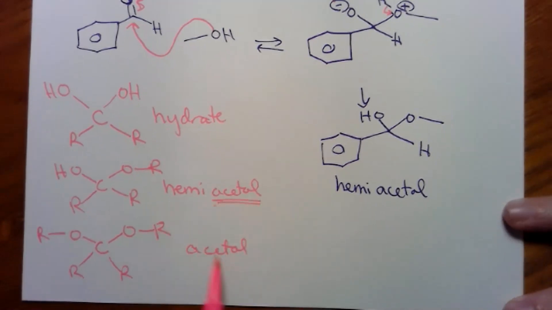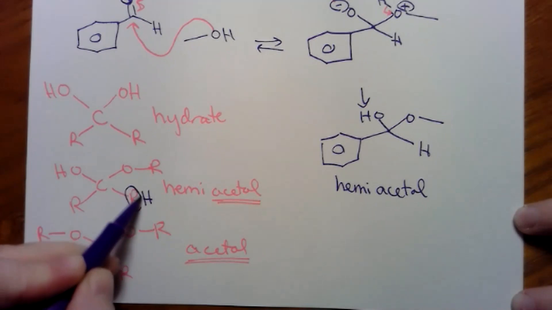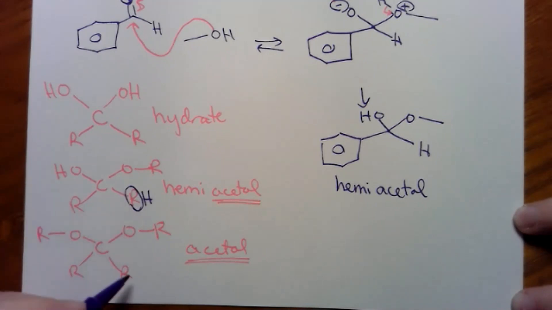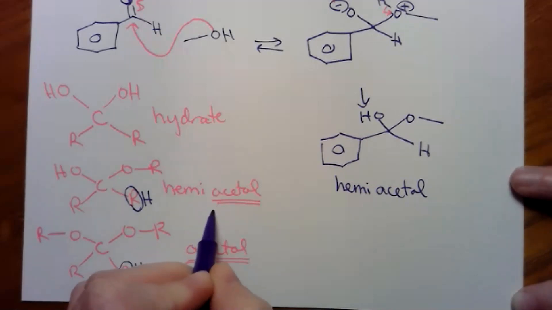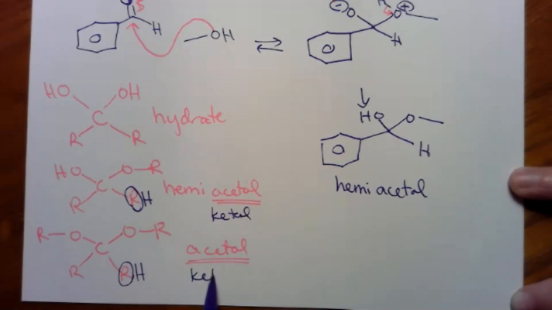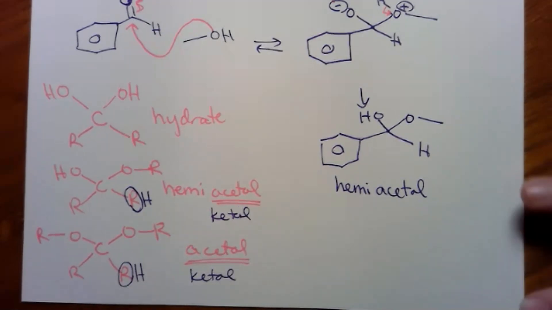Officially, it's called an acetal if it comes from an aldehyde. So, an acetal really requires that this R be an H and that this R be an H to be a hemiacetal or a regular acetal. If this is actually a carbon group, it becomes a hemiketal because it comes from a ketone or a ketal. I call them all acetals anyway out of bad habits. Do as I say, not as I do.